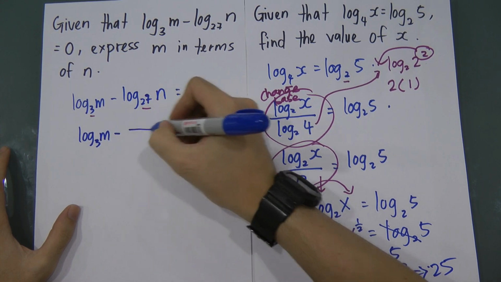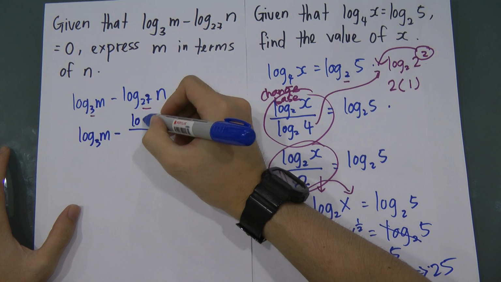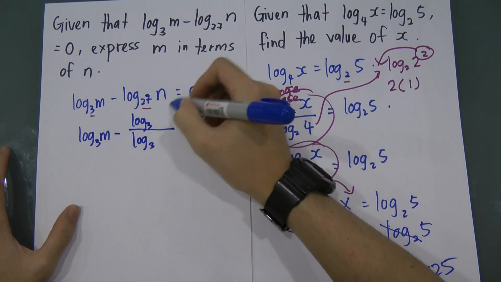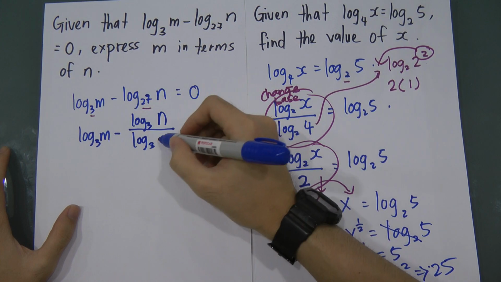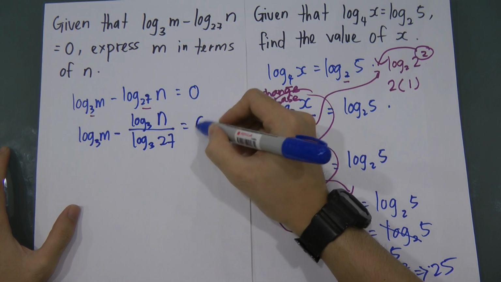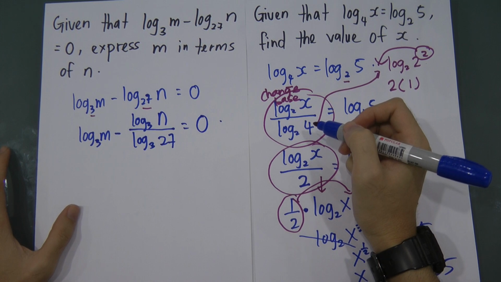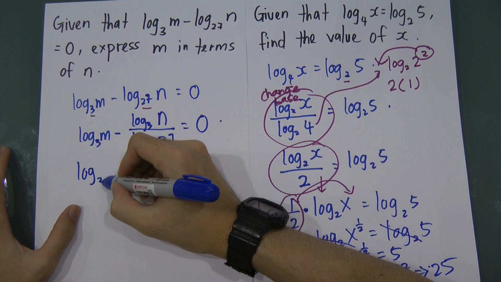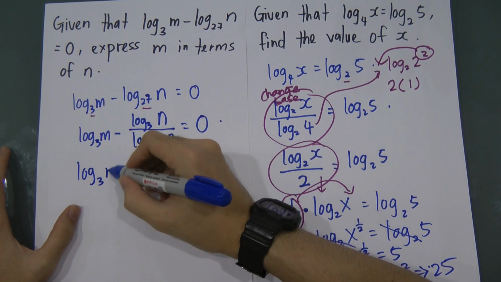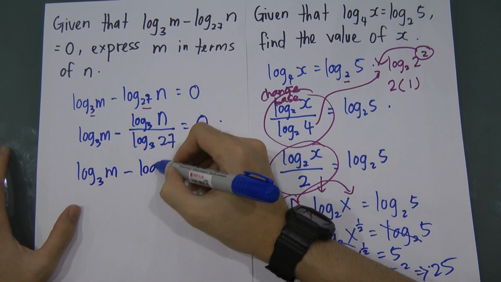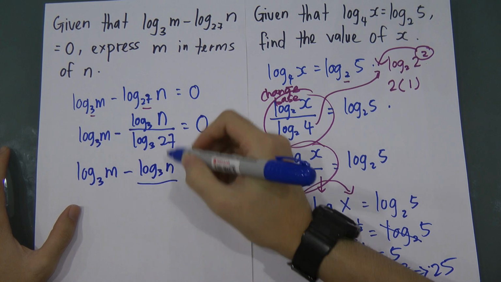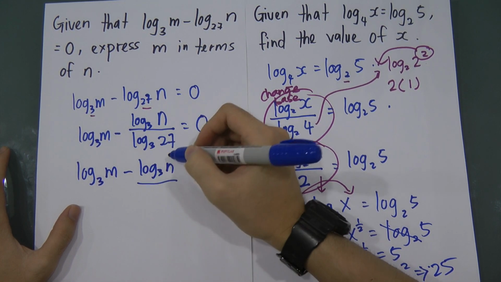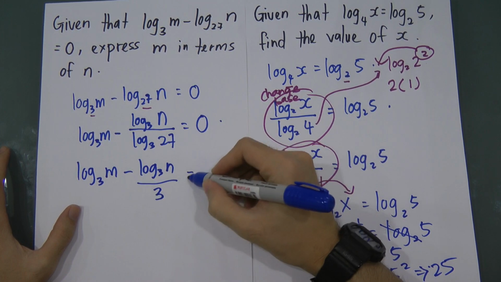Remember how I do it? Draw a line. If you want log 3, you just write log 3, log 3. N is the bigger number, right at the top. Base, right at the bottom. Equals 0. Alright. Then what we get is log 3m minus log 3n. This one becomes 3 cubed, right? The 3 you move in front. Log 3 of 3 equals 1, so this one is 3 equals 0.